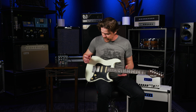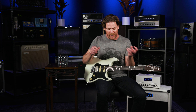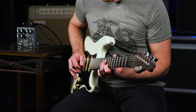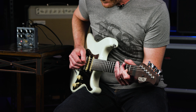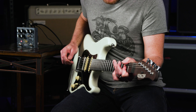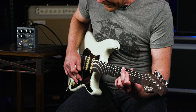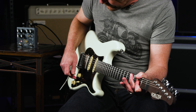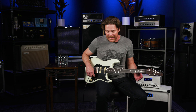So it's a really expressive, touch-sensitive pedal. Just to give you an idea, I'm going to leave this sound up — I'm not going to touch anything on the pedal or the guitar, I'm just going to change my tone with my hands, so you can get an idea for how expressive it is. The idea behind that is I really wanted this pedal to respond like a normal single channel vintage tube amp would respond, and the feel of this pedal is very similar to that. We spent a lot of time getting that sorted out.